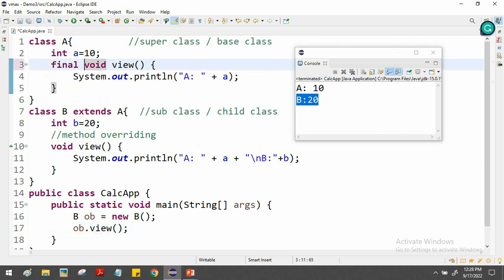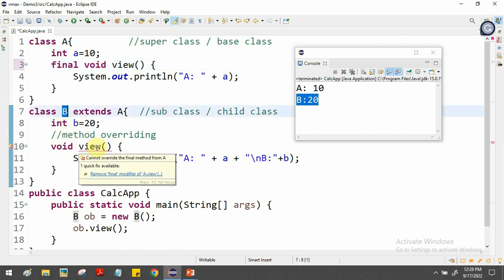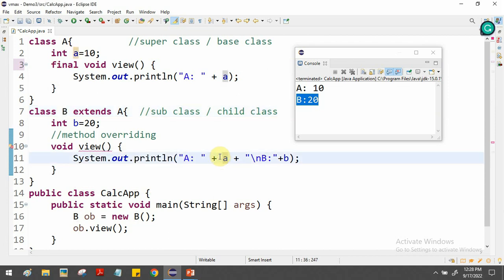Just apply the final keyword to this view function, so that subclass B cannot override this view function. You'll get an error: cannot override final method from class A. So this is the third benefit of using the final keyword in Java programming.